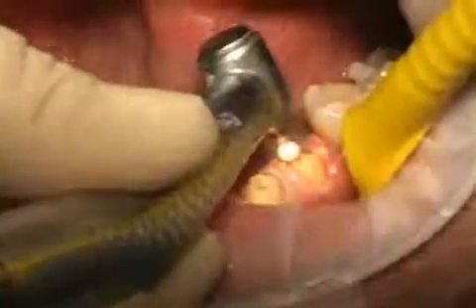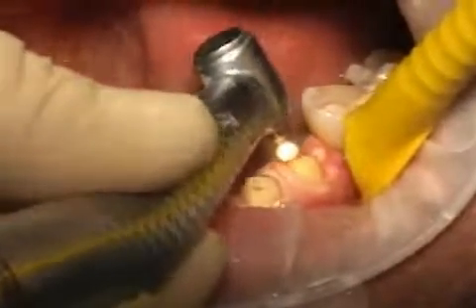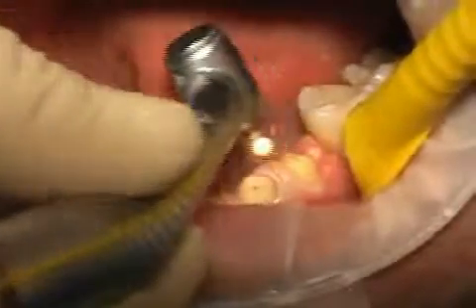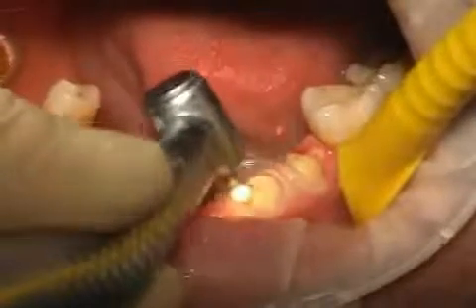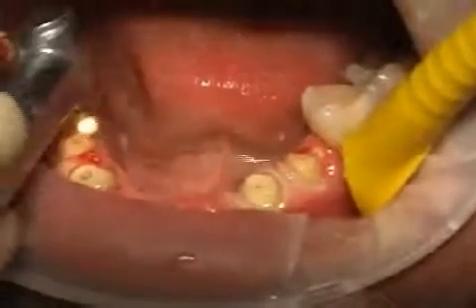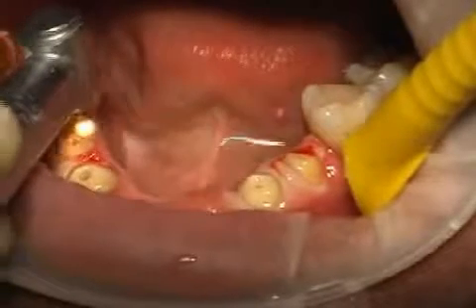In the film, you can see the grinding of a tooth root with a retentive anchor. When grinding is complete, the edges are polished with an Arkansas stone — in this case, a sphere. The polishing, or edge breaking, results in tighter fitting dentures and a reduced risk for cavities.